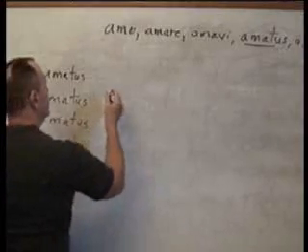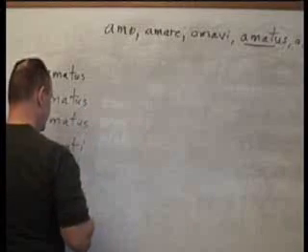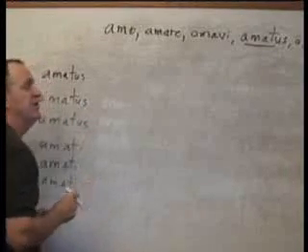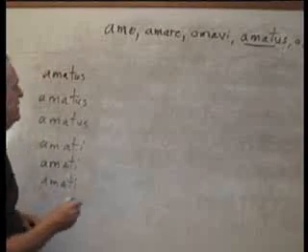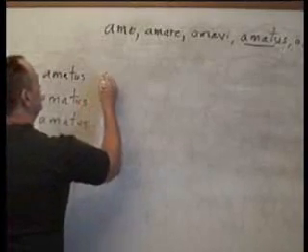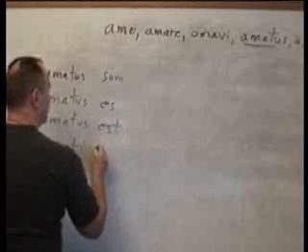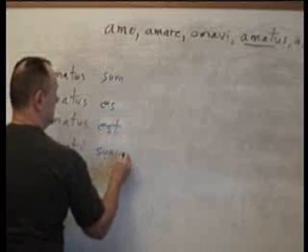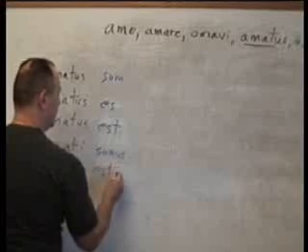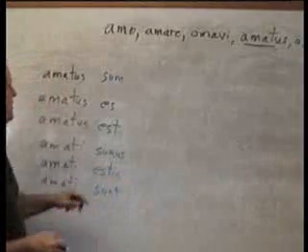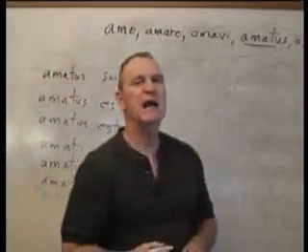Now, here's the simple part, folks. Let me change colors here, just to emphasize how simple this is. This is actually going to be a second word. This is not an ending. It's a separate word, sum. We're not used to seeing helping verbs in Latin, but this acts like a helping verb. We're so used to seeing one word in Latin be a whole phrase in English. There it is, folks. There is the perfect passive.